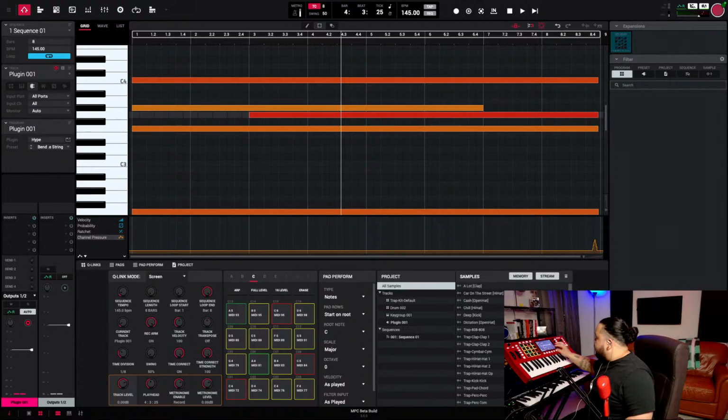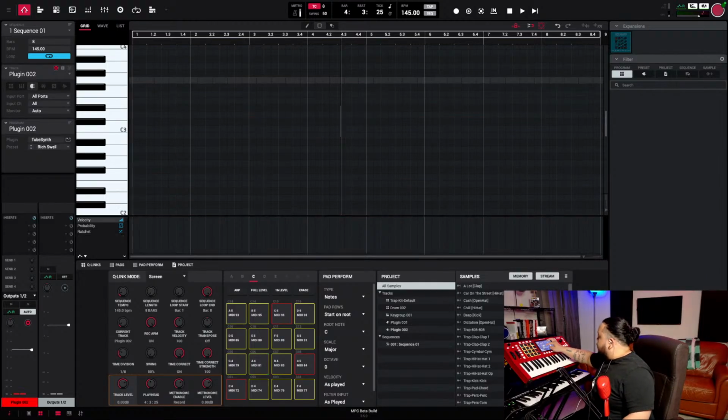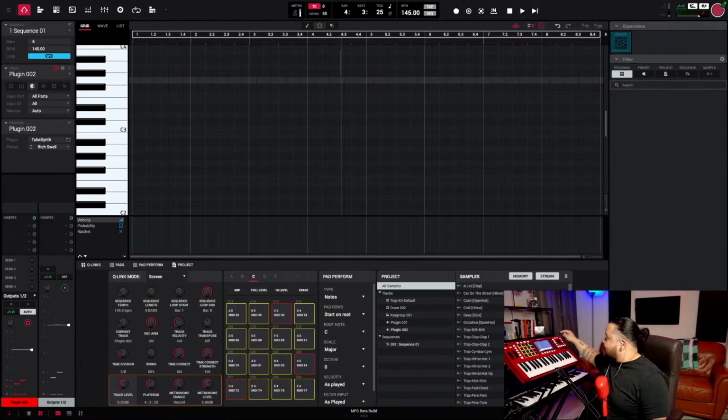Let's get a new track. Let's go plug-in. If anybody in the chat knows how to get that to stop, where I press any button on here, it plays a note. That's weird. If anybody knows how to fix that, let me know.